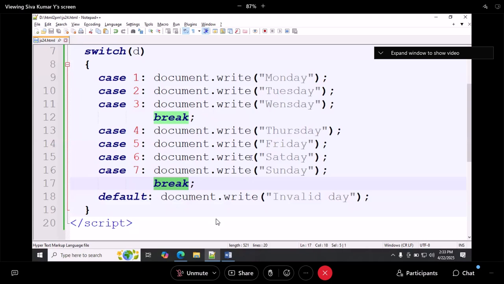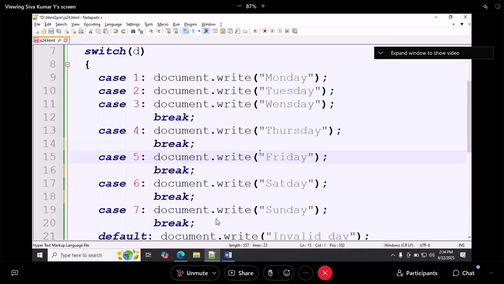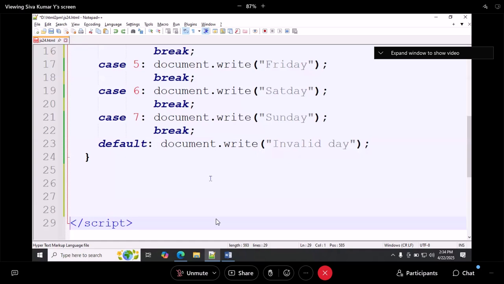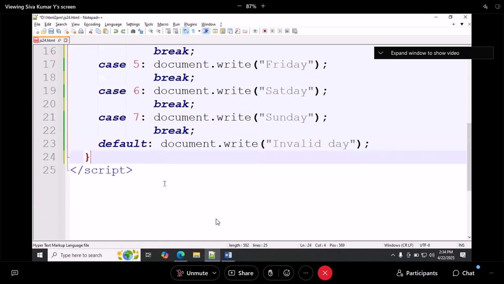The program executed. Break is not compulsory. That should be decided based on the task you are doing. Your problem decides whether break is required or not.